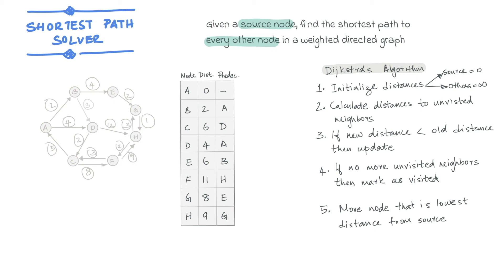Now that we have all the distances, another question would be to find the path that corresponds to each of these shortest distances. This is pretty straightforward, since we can use the predecessor node to construct this.